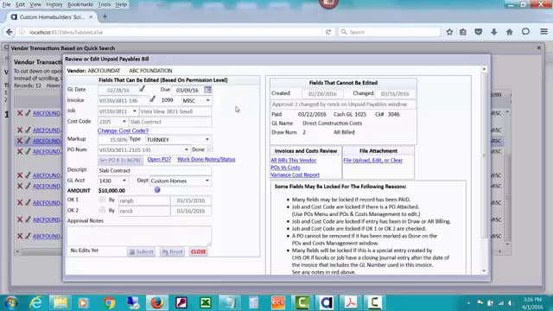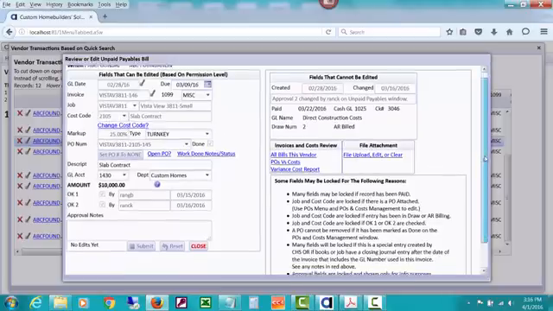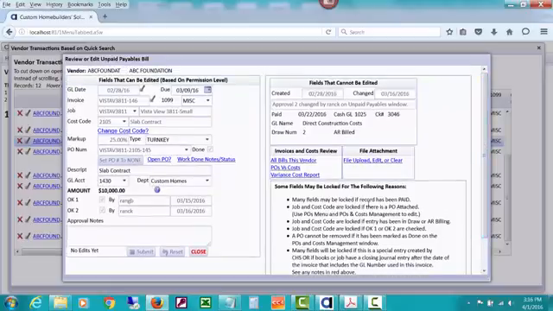Like if you have the lowest permission level, the GL account will be dimmed out, because we don't want somebody that's just somebody in the field that has nothing to do with accounting suddenly changing the GL account number, or the department, or I think even the description that is typed in. Somebody out in the field could be changing cost codes in various windows that pop up that are similar to this because they know the cost code. But there's also reasons listed over here about other reasons things might be locked. Many fields may be locked if the record has been paid.